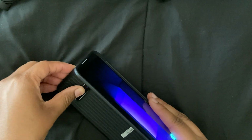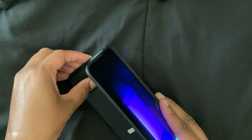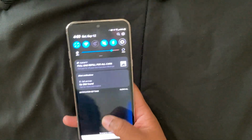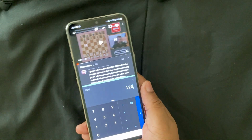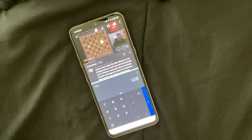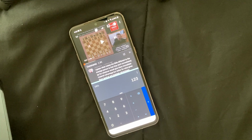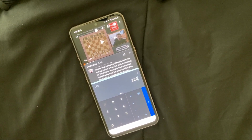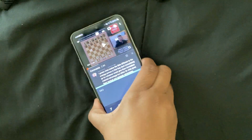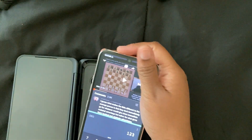If you do feel like taking it out of the case and you just want to enjoy it without the dual screen case, that extra weight, and you just want to use it as a regular phone, boom, there you go. So that's the great flexibility of it, being able to take it in and out of the case. I think that is a fantastic pro for this device. If you don't always need your dual screen, you just want to go with one screen, you can do that. And that's a feature I really enjoy about this phone.